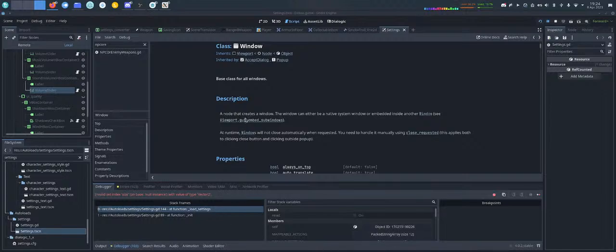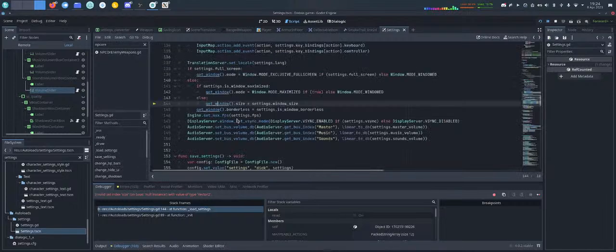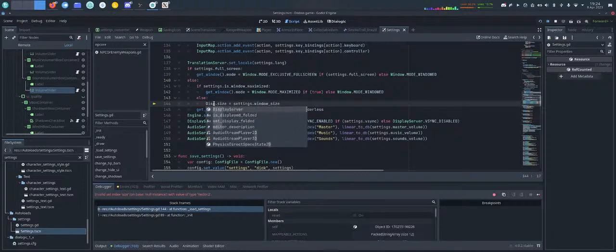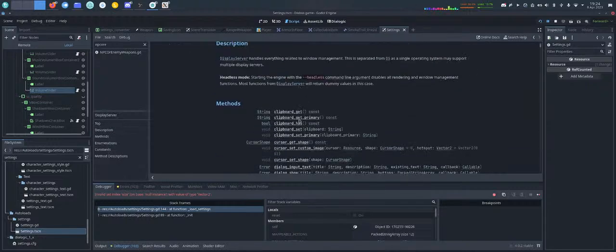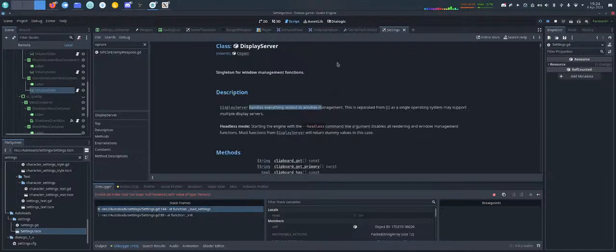Okay, it seems now we can use DisplayServer. DisplayServer, let's see the class. Yeah, it handles everything related to window management.